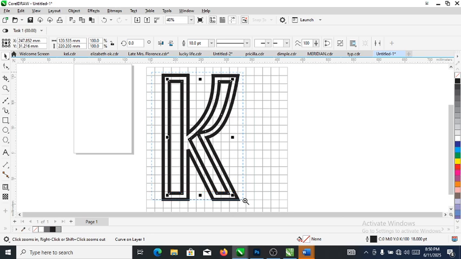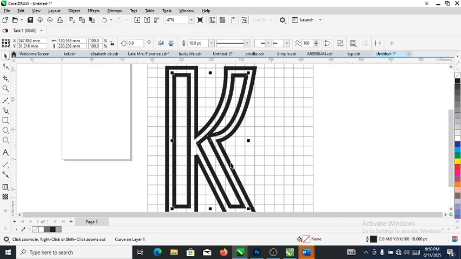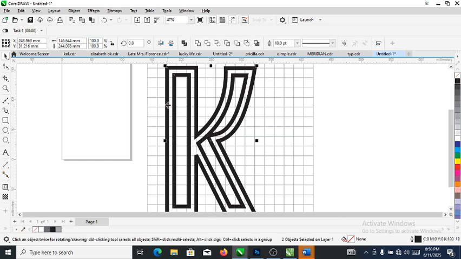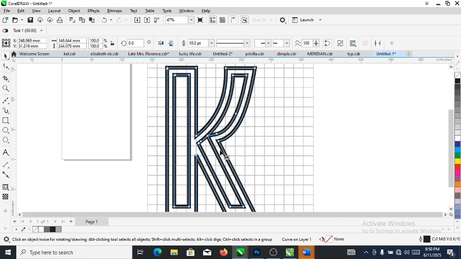Then let's go ahead and continue manipulation. So all we needed to do right now is to go ahead and combine both. Select both, then you go over and click on combine right here, or you press Ctrl J to combine. So right now what you needed to do is to go ahead to your shape tool.